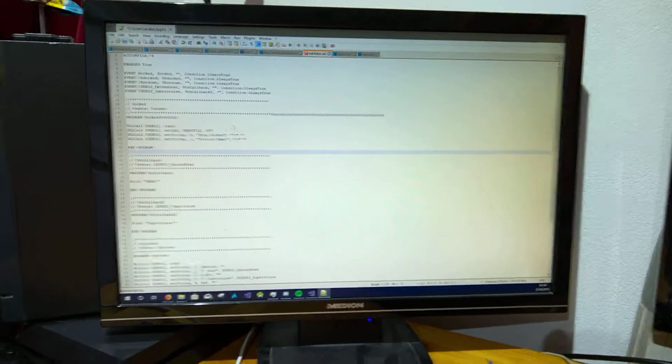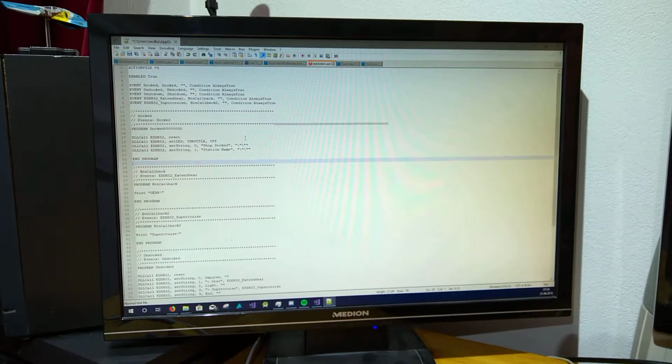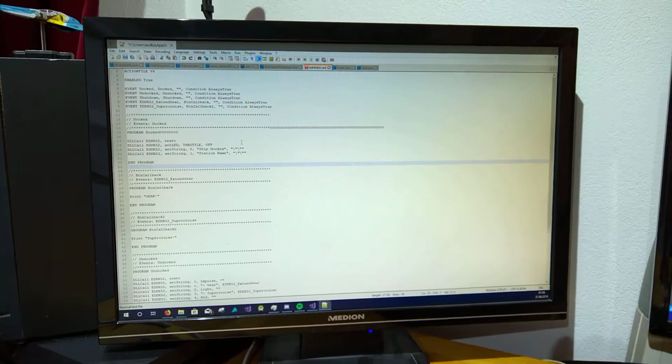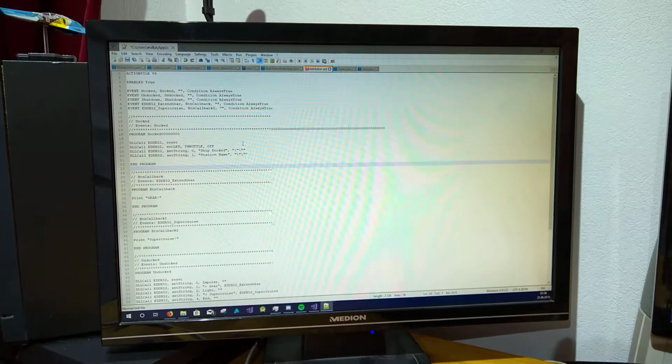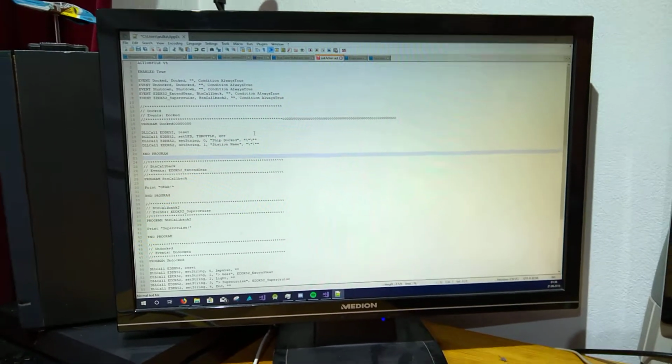And very recently, a developer was so kind as to integrate third-party DLL support, so you can tie in your own DLL, so C++ code or C# code. In my case, it's C++ code.